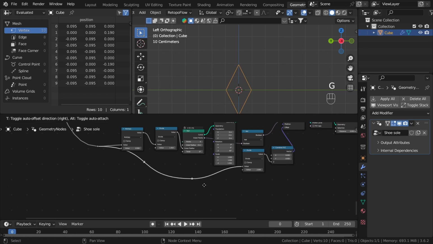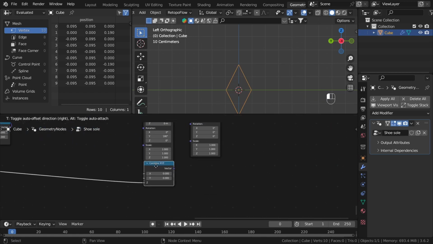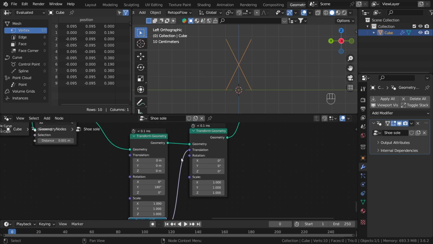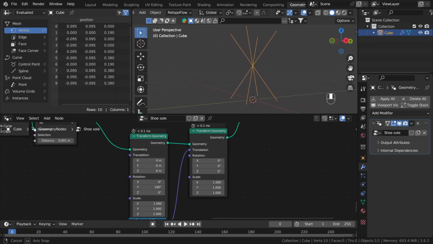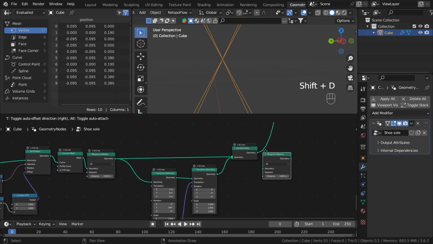And here we have our scale value, so I will use this and plug it to combine XYZ, and let's plug it to translation. As you can see, we have perfect shape now. The last things we need to do is to use merge by distance node, so let's duplicate it and use it here.